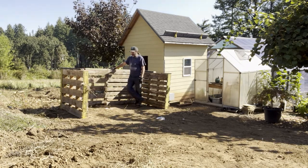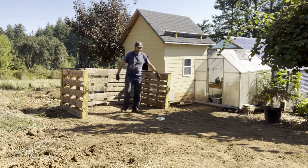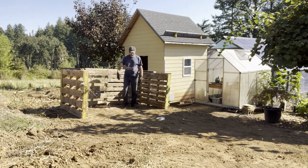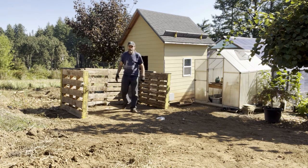Bins all built. I'll probably put another pallet at the ends of these to make it longer. I made it this wide so my tractor bucket could fit in here, dump stuff into it or scoop stuff out, or dig it up and turn it over. So let's get some compost and throw it in there.